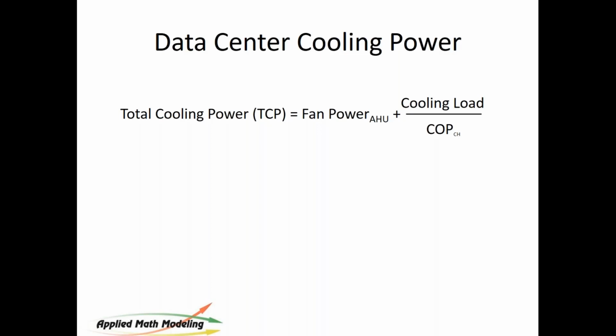COP is the COP of the chiller. That's a coefficient of performance. We'll talk more about that in a moment. I've subtitled it CH. It's really the chiller, in this case, coefficient of performance. Now, TC 90.4 has added a few other things to this equation. They've also added in, if you have a cooling tower, the fans to drive the cooling tower. They've also added in pumps. But for purposes of simplicity, we'll just keep it here today. Fan power, which is the dominant one for those AHUs, and I'll show you why in a moment.